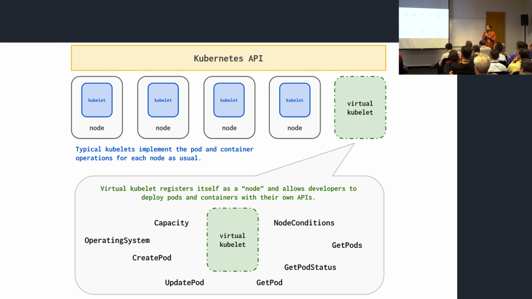And when you run Virtual Kubelet in your cluster, we can see it's right alongside other nodes here in this wonderful pictorial diagram. It looks exactly like another node. It responds exactly how the API server expects it to, telling it its node conditions, what operating system it's running, et cetera, et cetera. But instead of actually running things locally, it's dispatching it to Fargate.